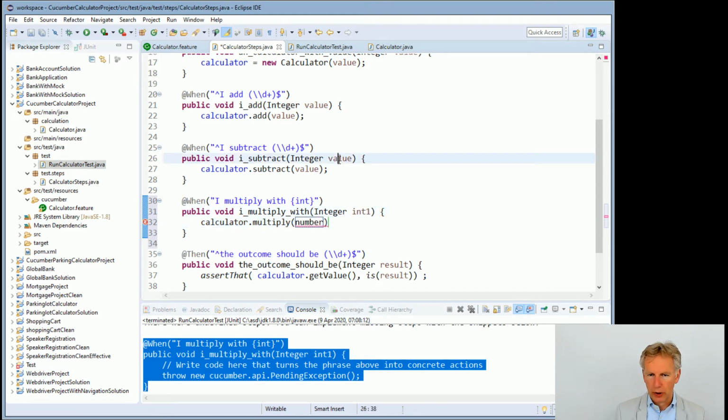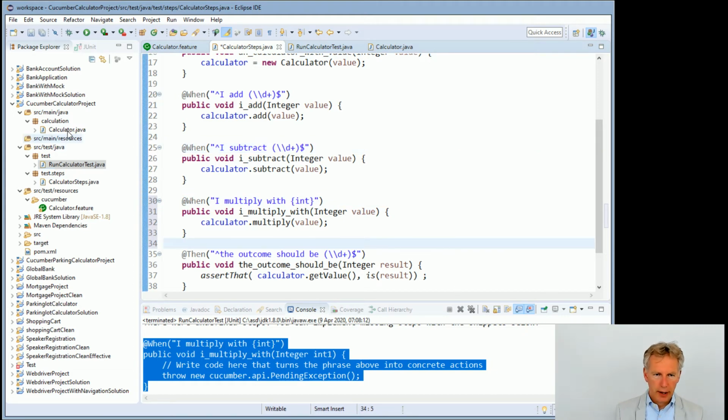Here I use value, so let's use value. So I make this value and this value, and then everything should work, because that's the only text that I changed. And you see that Cucumber itself uses this int expression here. You can also use this, whatever you want.